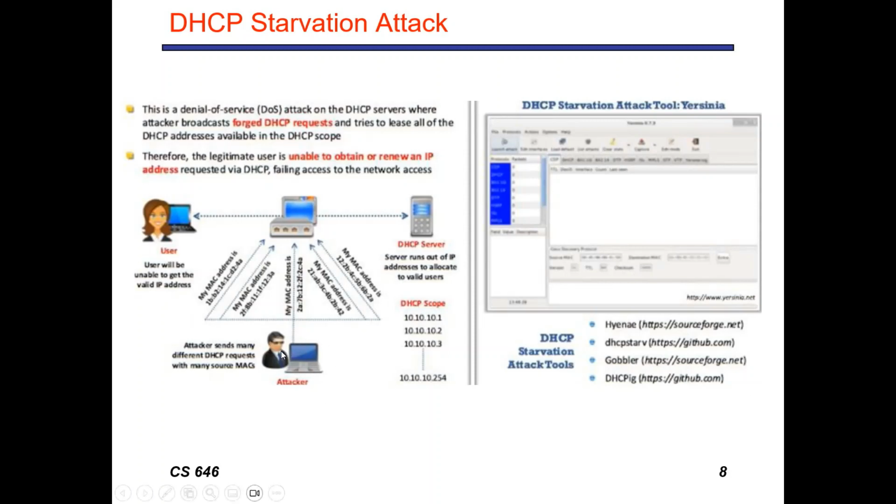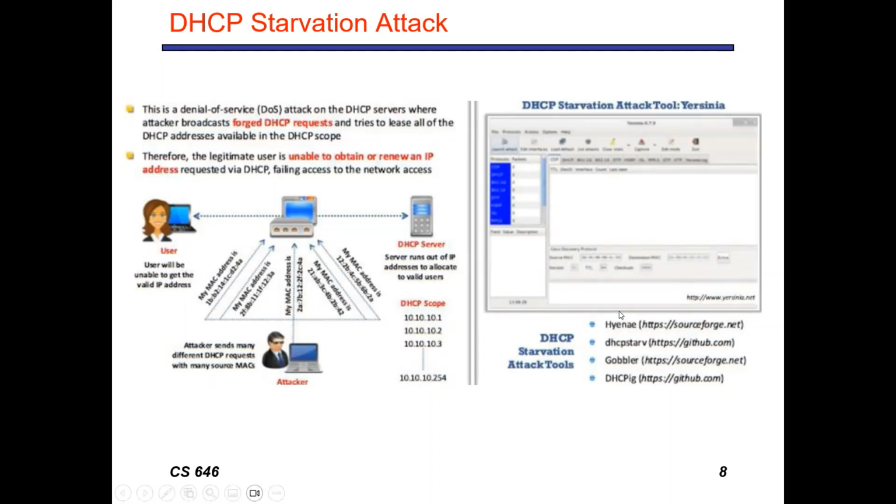So in this scenario, you can see the attacker is sitting here and he's sending fake MAC addresses and asking, okay, I need an IP address, I need an IP address, I need an IP address. So these messages will be passed to the DHCP server. The DHCP server will think that these are legitimate requests. He will keep assigning these IP addresses against these MAC addresses. He will keep accepting it, but basically these users don't exist. So what will happen is that the DHCP server will eventually run out of the IP addresses. And when this user wants to get an IP address, he won't be able to get any IP address. So this is what we call the DHCP starvation attack.